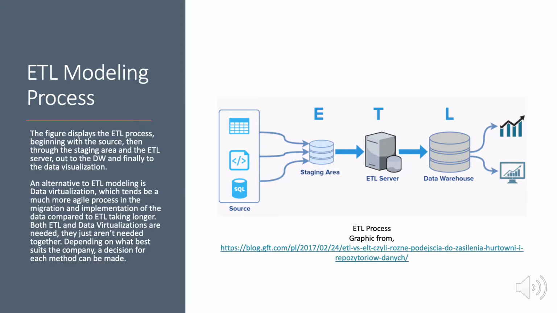steps. The figure in the last two slides represents where the source is coming in, where the data gets staged, and then the ETL server, which then transacts to the data warehouse and out for data visualization. An alternative to ETL modeling is data virtualization, which tends to be a much more agile process, and the migration and implementation of the data is much quicker than the ETL, which takes longer. Both ETL and data virtualization are needed. They just aren't needed together. Depending on what best suits a company, a decision can be made for each one.